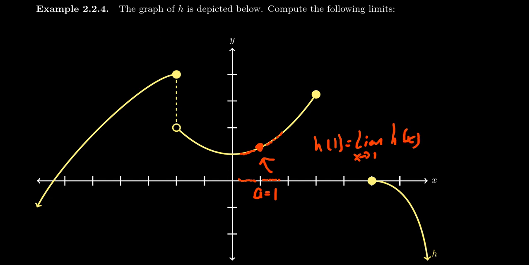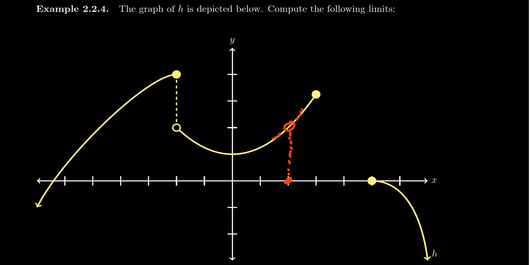This is something we'll talk about a little bit later on in chapter 2 about continuity. The function evaluation behaves the same way as the expectation. That is, f of 1 equals the limit as x approaches 1. And when you think of most points in the domain of this function, that's exactly what you would expect. Like if I come to x equals 2 as well, we see that the graph is, so to speak, continuous right here. As you get closer and closer to x equals 2, the y coordinate is going to get closer and closer to 2.